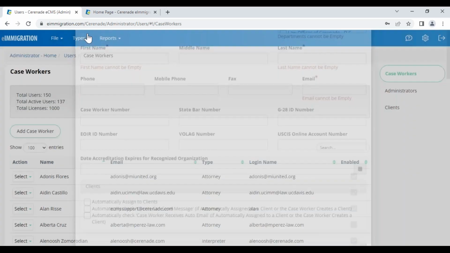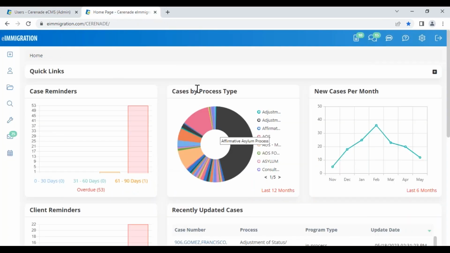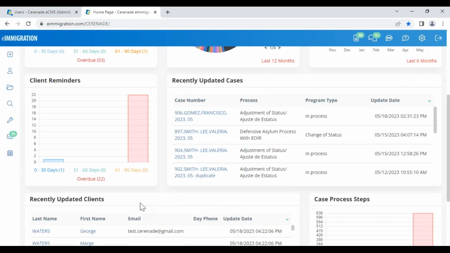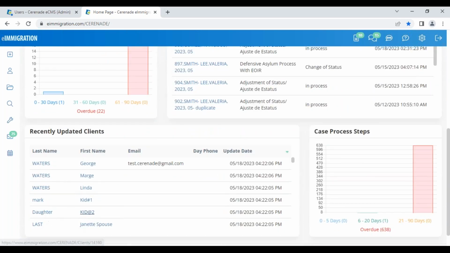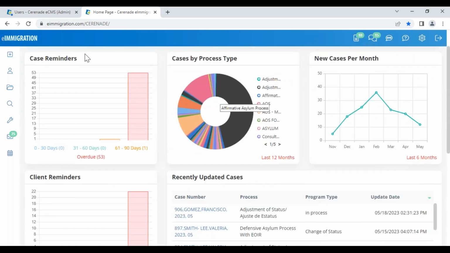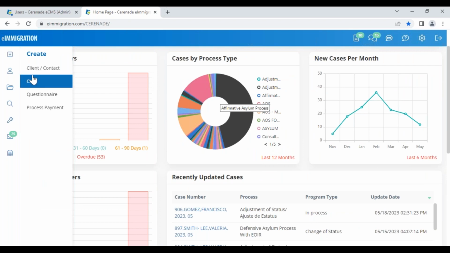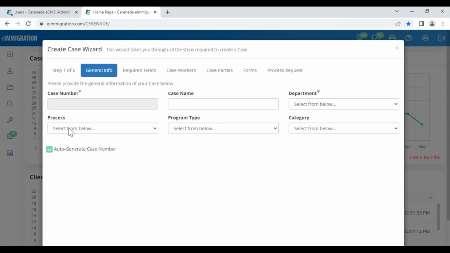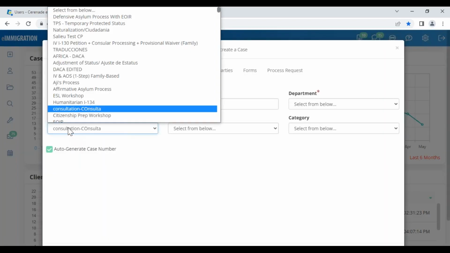All right, so let's switch to the caseworker portal window. Here's where we're going to create a case in order for us to create an invoice. I cannot create an invoice from the contact profile if I don't have an existing case. And one thing I recommend is to create a process called consultation.